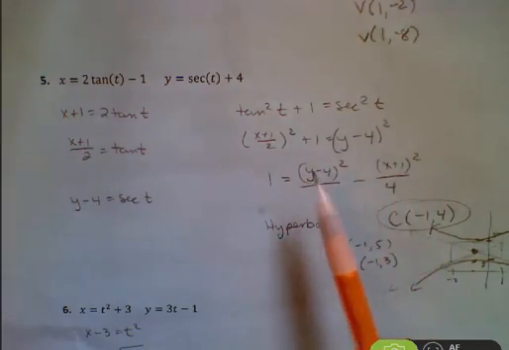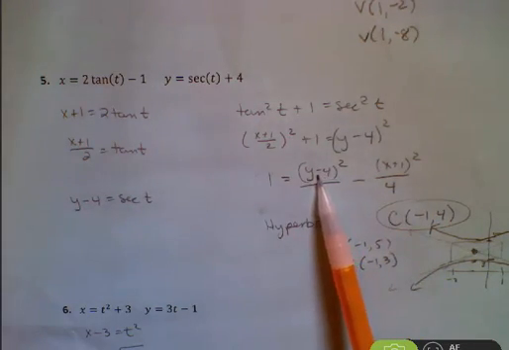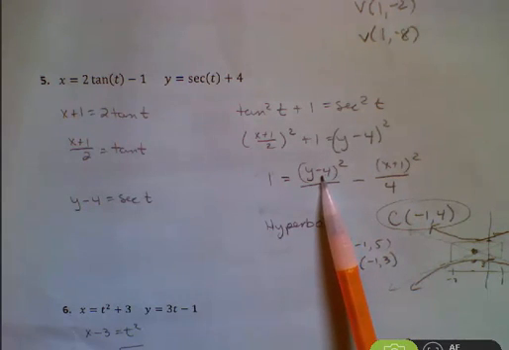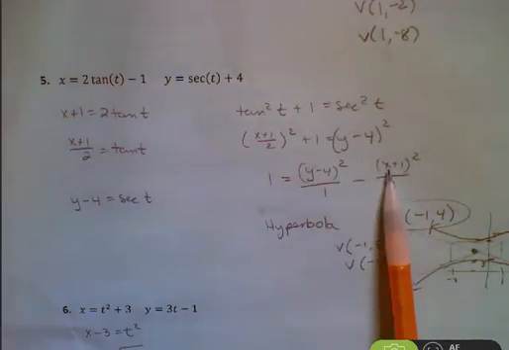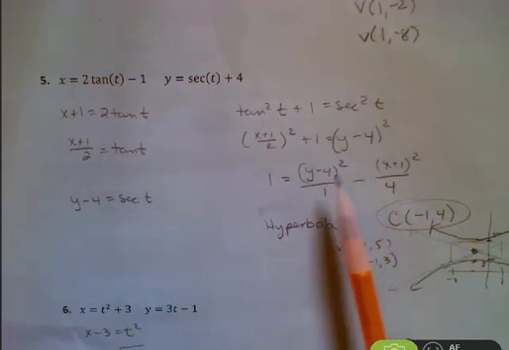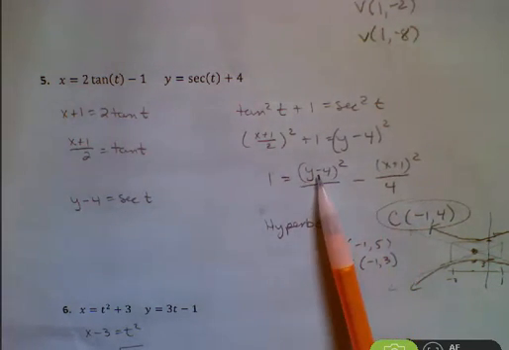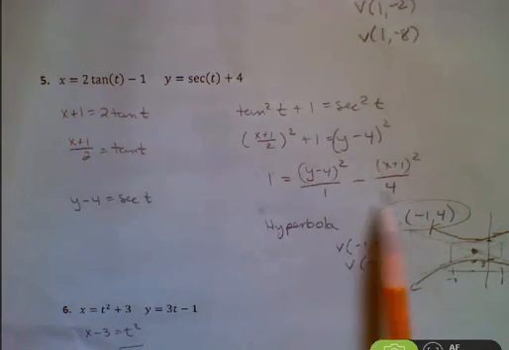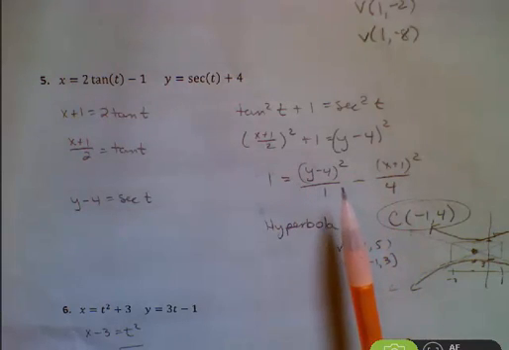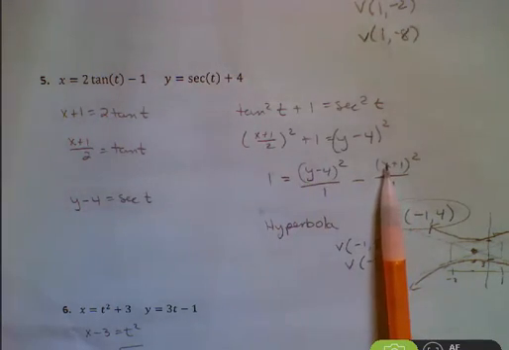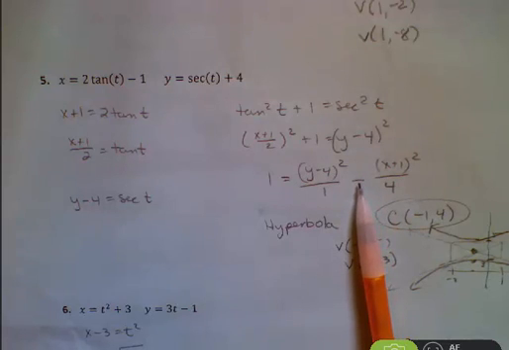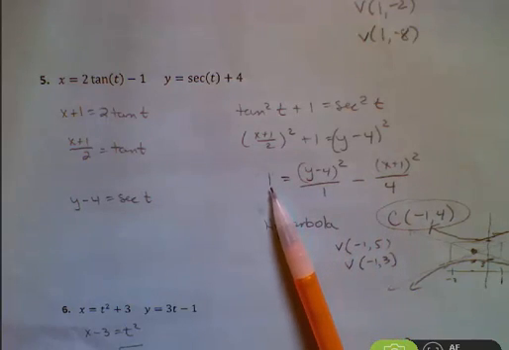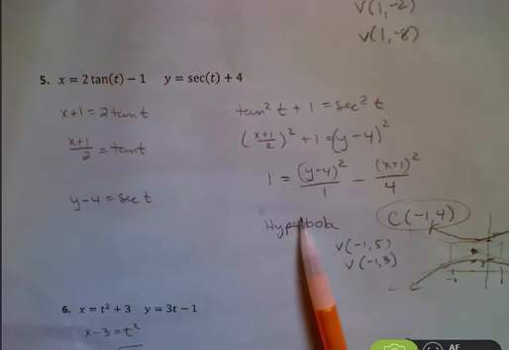for minor points, do you know what's happening? The center, well, what happened to the shift of this one? The center will be at the y values getting shifted 4 up, the x values getting shifted 1 to the left. Remember, it's always opposite of what you see in a rectangular one. So it went 4 up, 1 left. The other thing you need to know is that this one is a hyperbola. Why? Because again, you have two squares. Both of them are squared, but now you have a minus sign. Anytime you have a minus sign and both are squared, after you set it equal to 1, then you know it's a hyperbola.